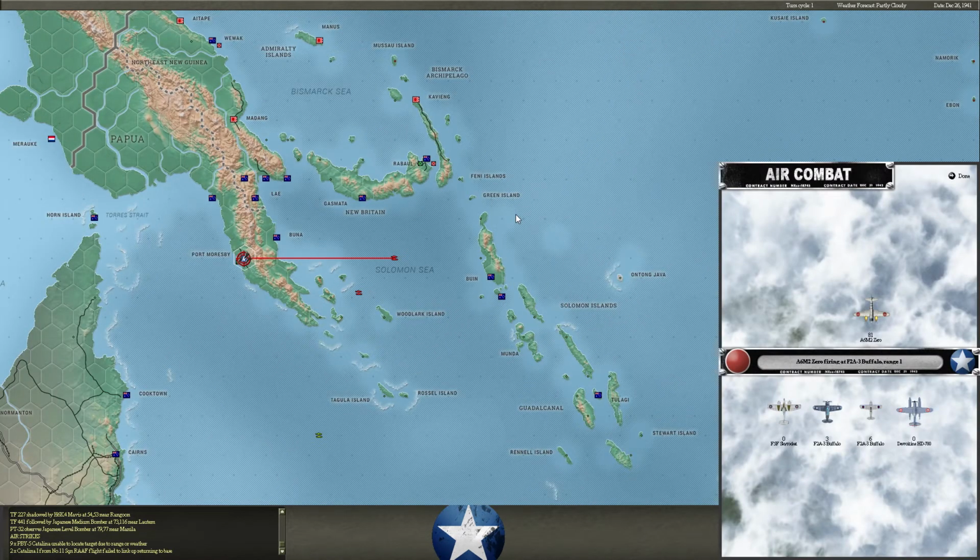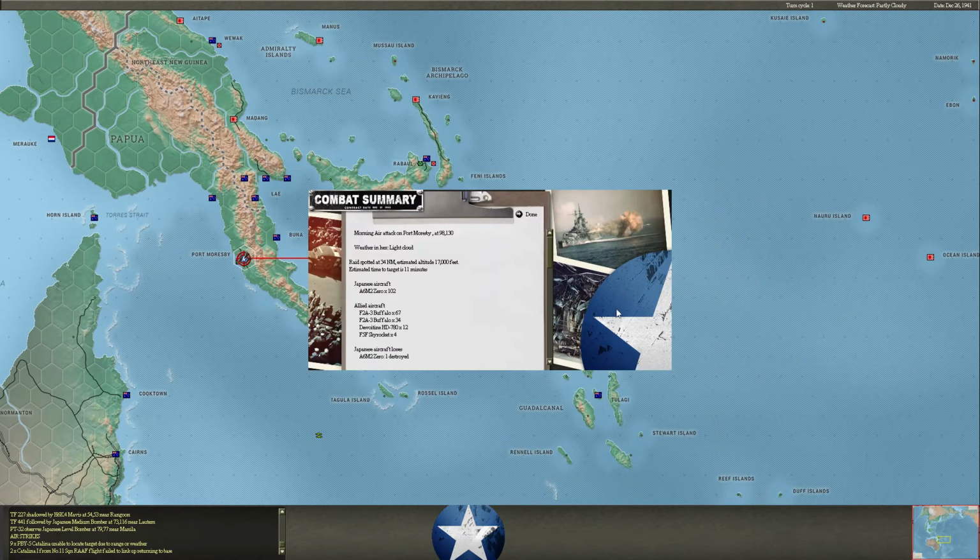And here we have a sweep over Port Moresby. This is going to hurt since it's a sweep and not just an attack, and I think we're going to lose a lot of planes here. Though we did take out at least 1-0 there. And maybe just a few that we do. Yeah, we only take out 1-0, and we lose 8 planes ourselves.